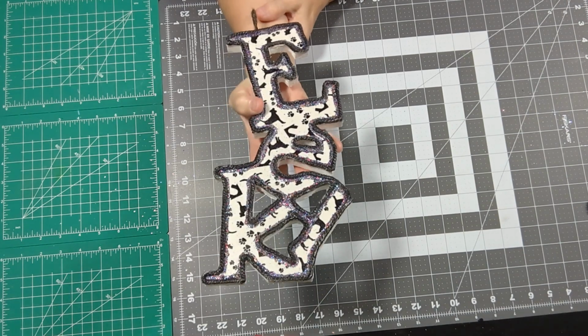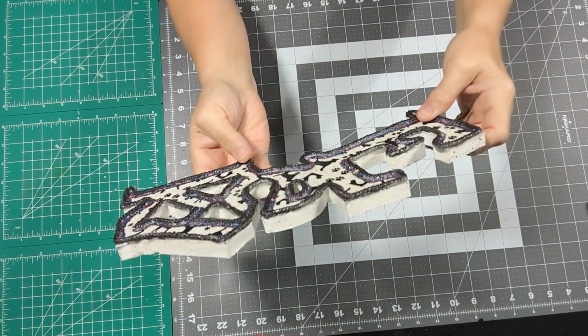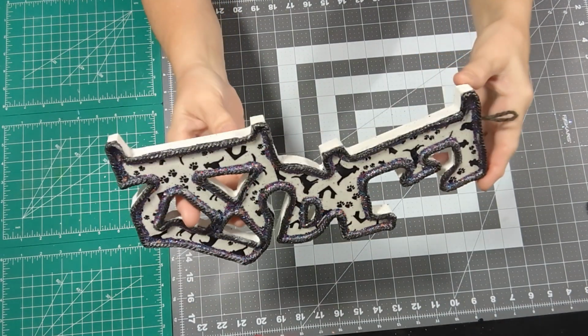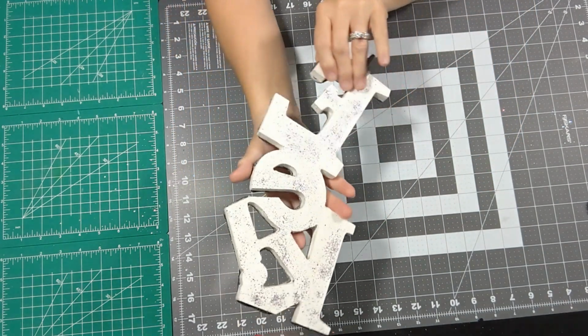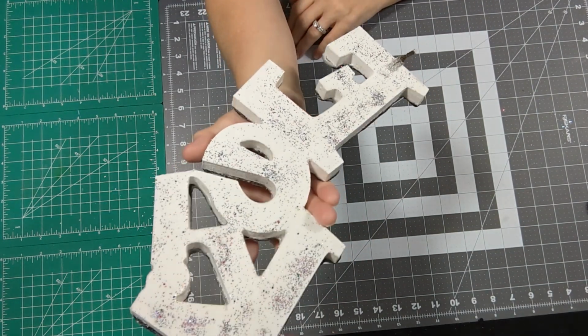Well, here is our EEK sign 2024. I like how it turned out. A little bit of glitter.